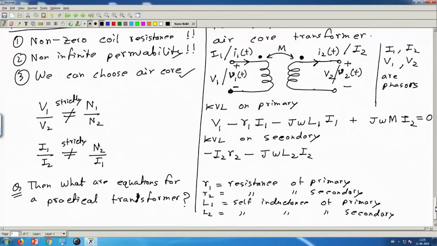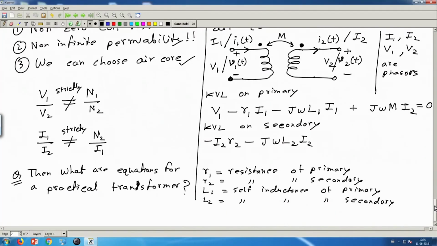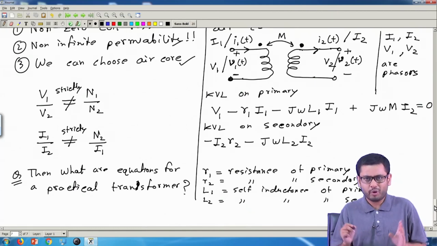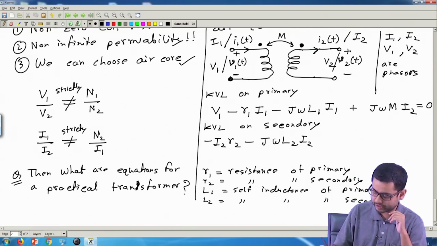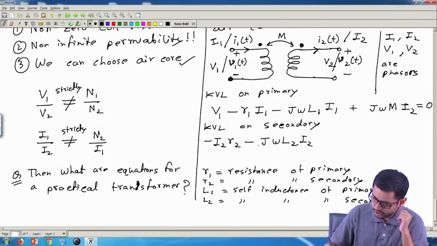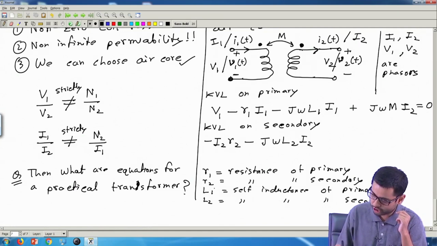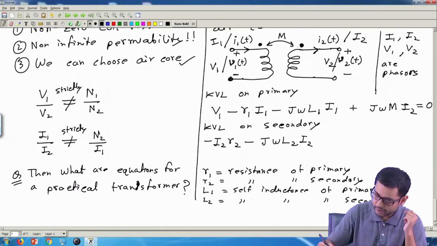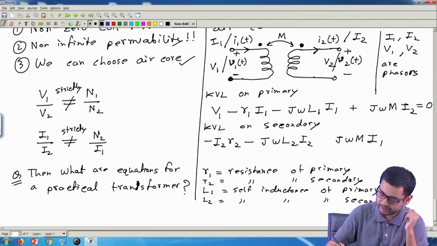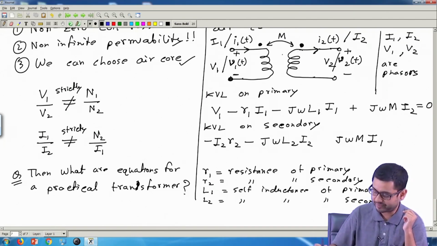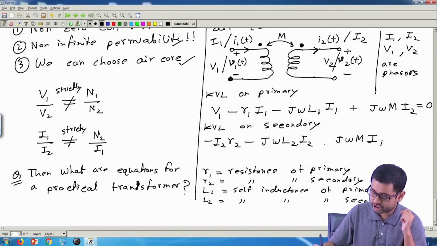So this is one small crucial thing which we often deal with always, but we do not possibly say explicitly. But these are the facts. So self-inductance, you can always think like a voltage drop. So I have resistive drop, then self-inductance drop. Then what else? I'll have a mutually induced EMF, so that will be J omega M multiplied by I1, then plus or minus. That's the question, plus or minus.